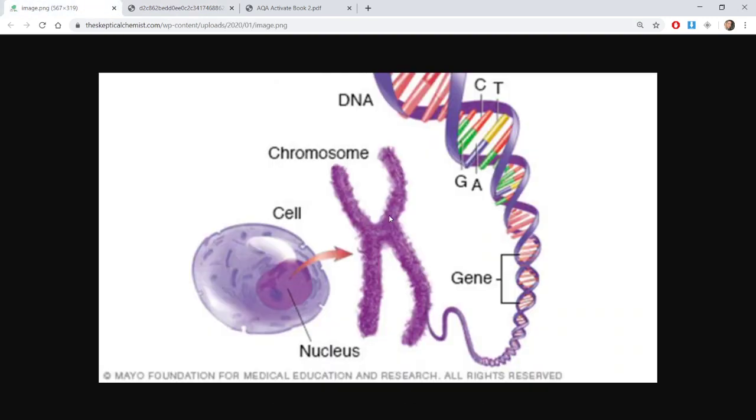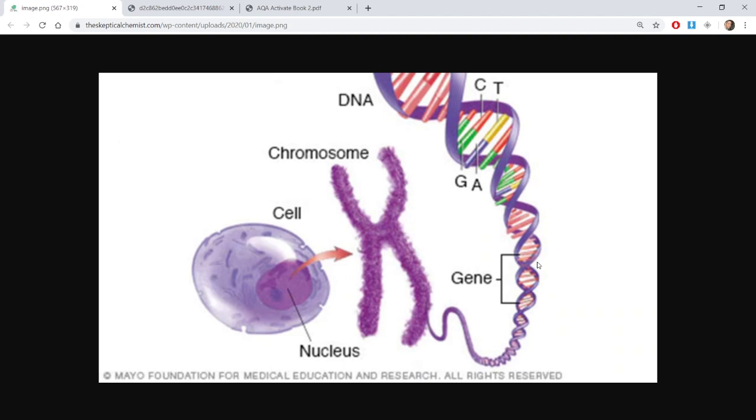So you've got 23 pairs of chromosomes in your body, and each one is a different size, and they're different sizes because they've got different amounts of information in them. That information comes in the form of genes. That's genes, G-E-N-E, not genes as in denim jeans. You've got millions and millions and millions of genes in your body, and they each code for a different thing that your body needs to do. It might be to grow arms, or have brown hair, or have a hairy big toe. That's a popular one.